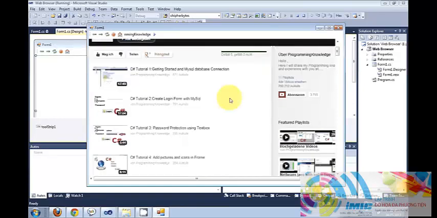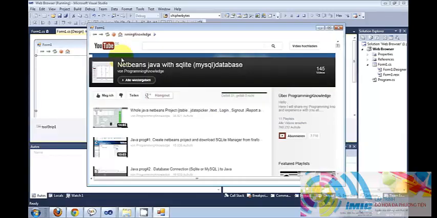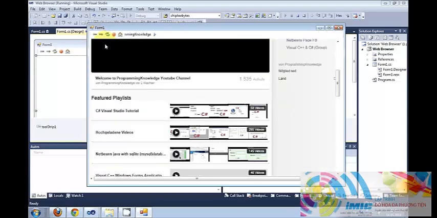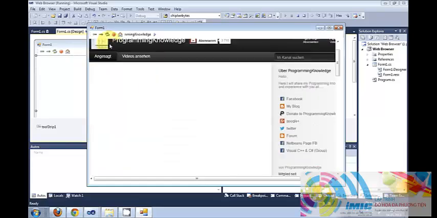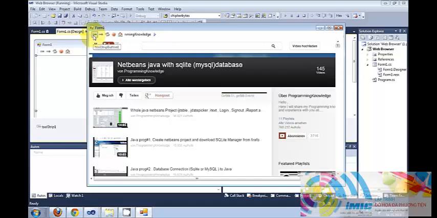For example, I can navigate somewhere, and now I want to go back, so I will press this go back button, and when I press it, it goes to the previous page I have navigated. And I press forward button or go forward button, it goes to the next page I have surfed.